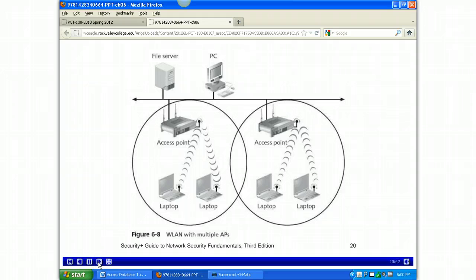So here we have a LAN that has multiple access points. Each access point is generally going to have what's called an IP range to connect to those clients. And then those access points can not only connect to those clients, but they can be on separate virtual LANs. They can be on different security. Each one of those access points can be on different security levels. Maybe one on the right, we'll say, is a guest one.